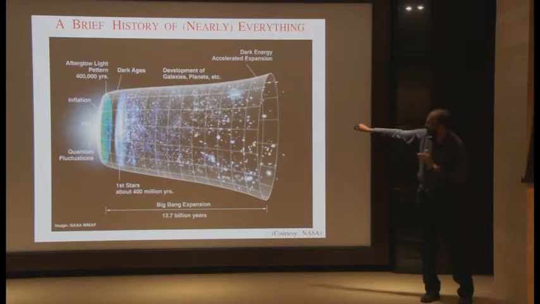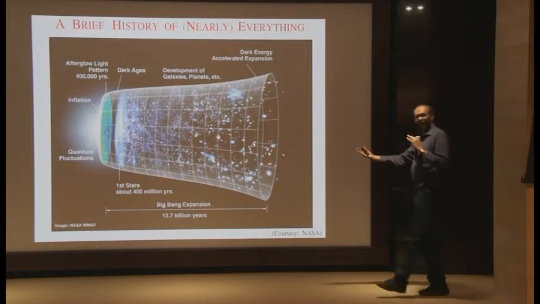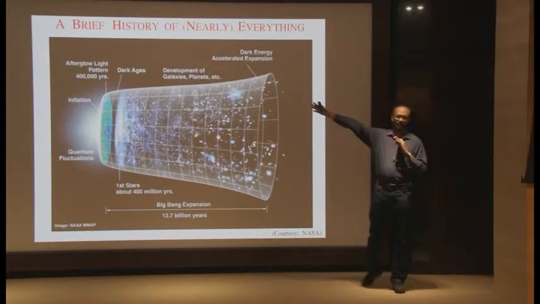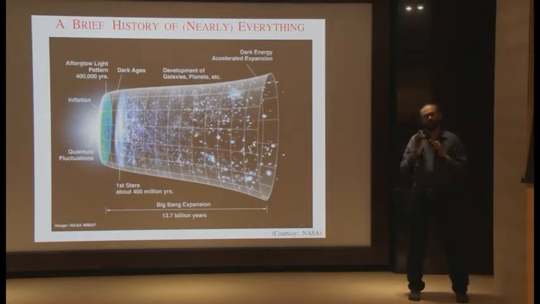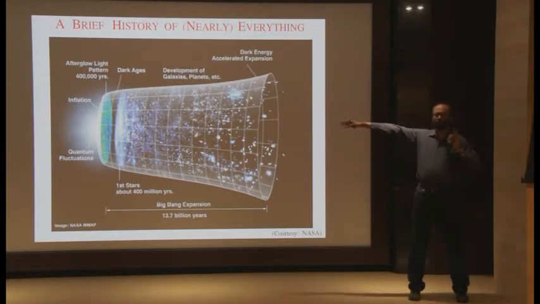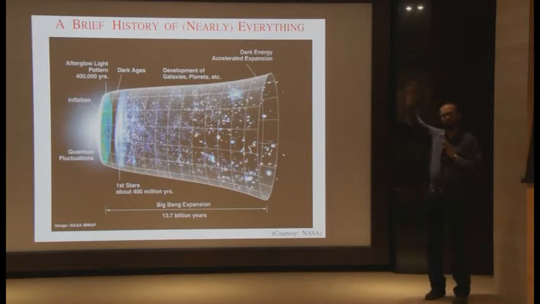So until this point, up to here, the electromagnetic radiation was trapped by the electrons. Here, because it cools sufficiently, hydrogen atoms are formed, and radiation is not trapped anymore. You can travel out. And the prediction of the Big Bang is that if you look in every direction, you will see this radiation at a temperature of a few degrees Kelvin. And that is predicted in about 1948. Because this thing is there, it's coming from all over the universe. The whole universe should be filled with this radiation. And so this is a prediction of the Big Bang, that you should see this radiation in every direction at a temperature of a few degrees Kelvin.